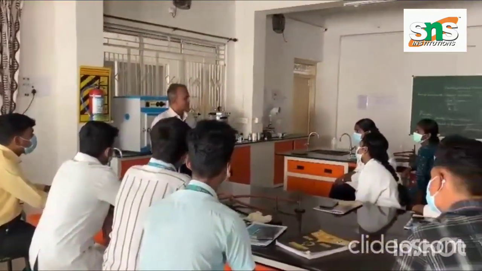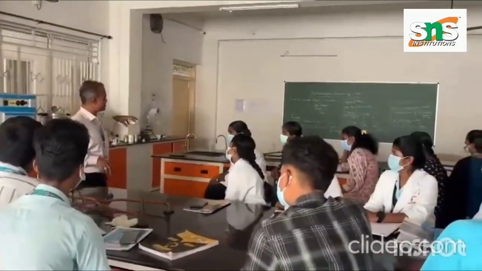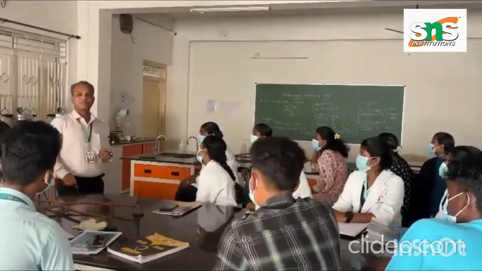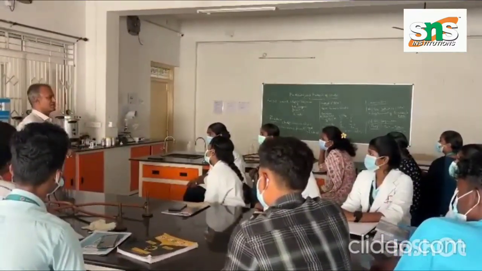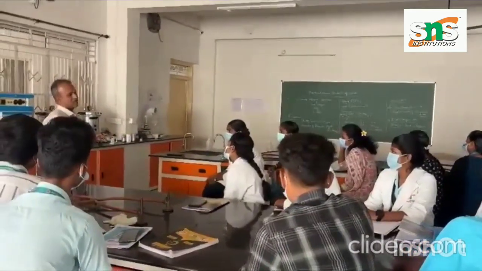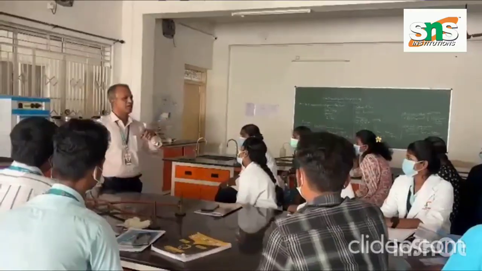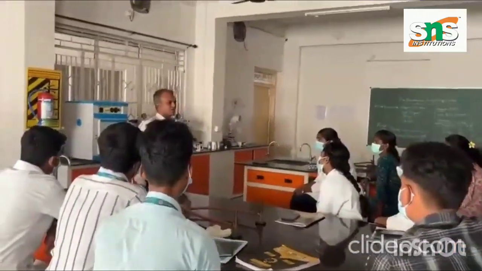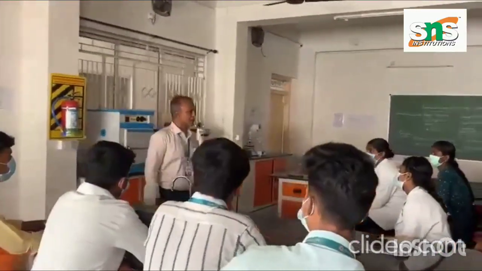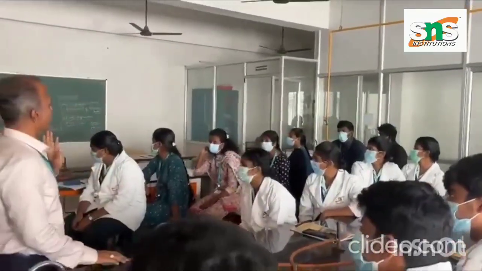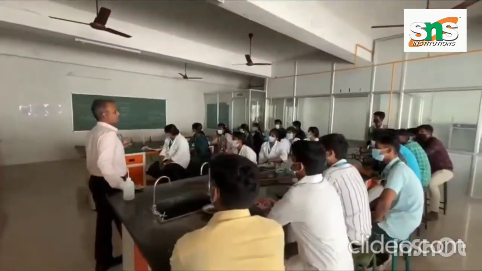Next, the method we are going to use for this practical is the MPN method, the most probable number method. The method is very simple. Usually we take broth. Broth is a liquid culture of microbes; agar is the solid culture. Here we take 3 sets of test tubes, containing a total of 15 test tubes. Each set contains 5 test tubes.